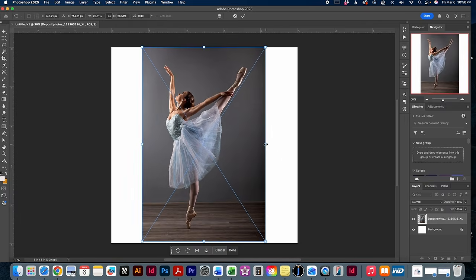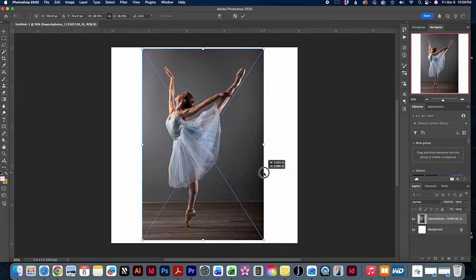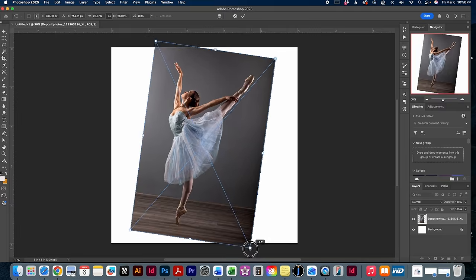You can also do it from the side, and that will shrink and expand as well. If you go to a corner and move your mouse out slightly, you'll see it turn from arrows to this rotate, and you can click and rotate.